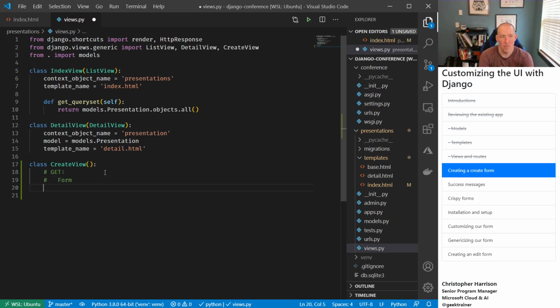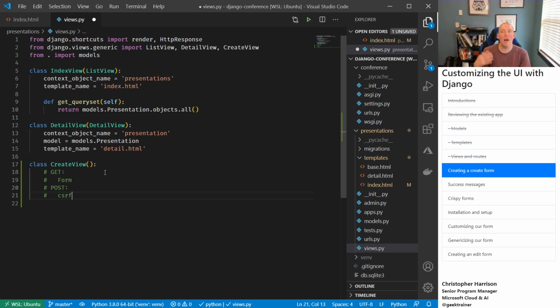Okay, so the first step is we need a form. And then when the user submits the form back, traditionally done with POST, now there's work that needs to be done. Because now we need to do what's known as a CSRF check.